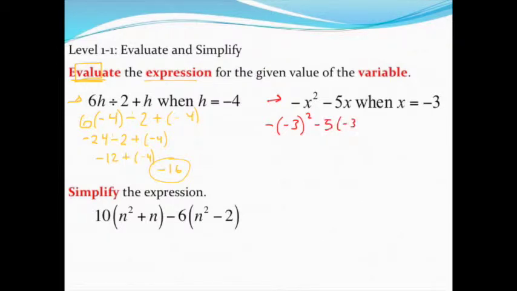-5 times -3. Big, huge number one mistake people make with these: they see the double negatives and they try right away to do plus plus. You can't do that, because really what's going on is that's a multiplication by -1, and then there's also this exponent involved. As you guys know, exponents come before you multiply, so first thing, let's do -3 times itself. -3 squared is a 9. There's still that negative sign in front though.